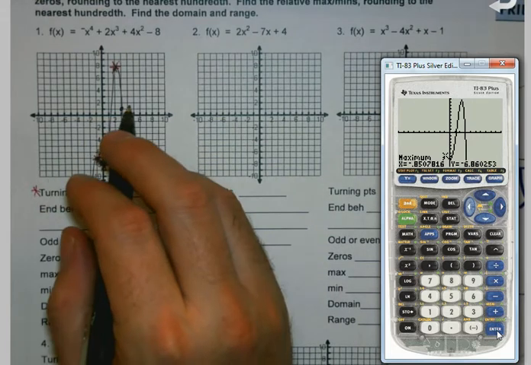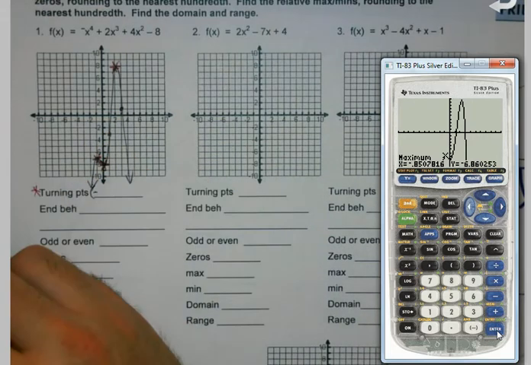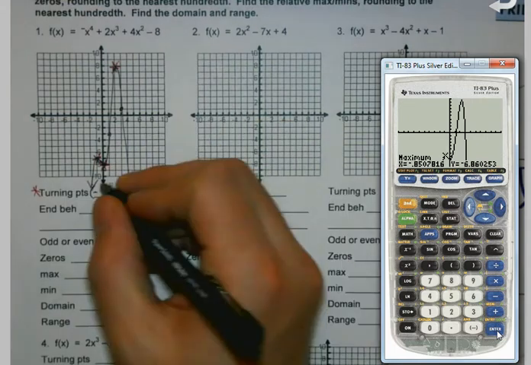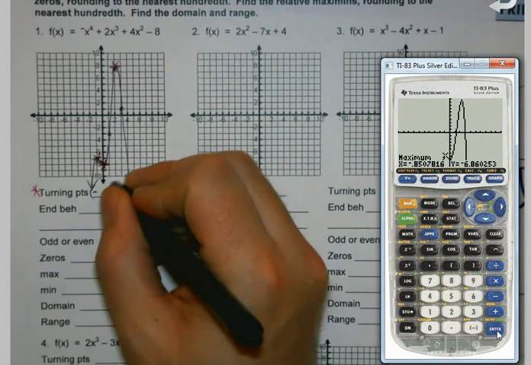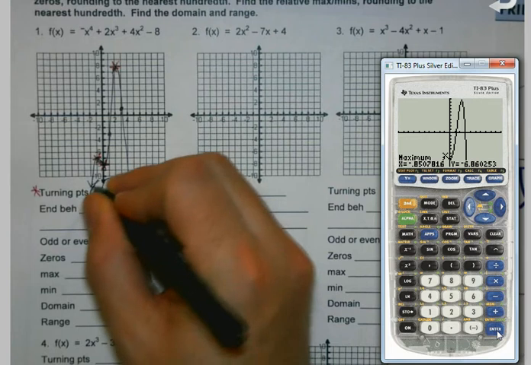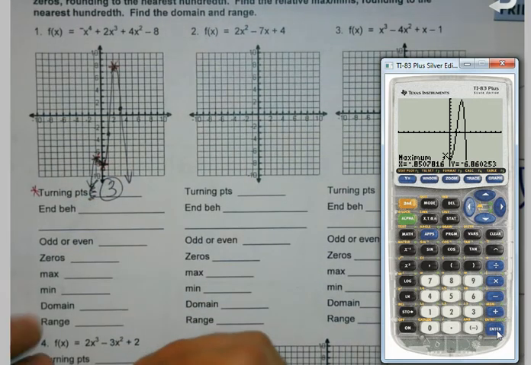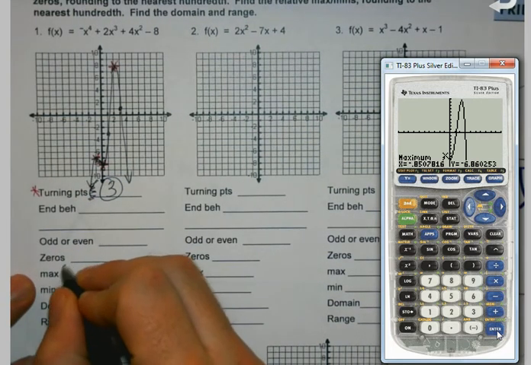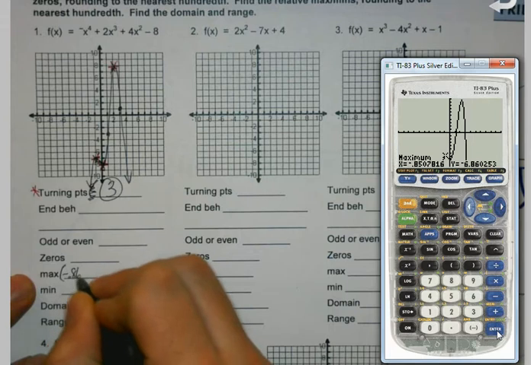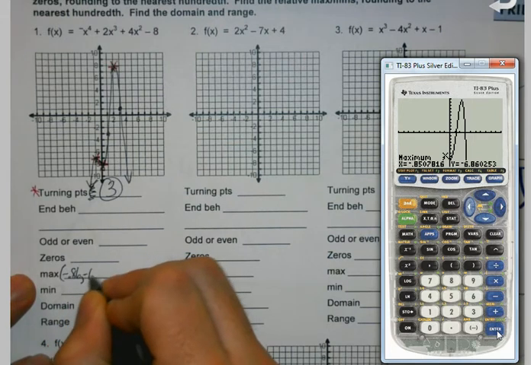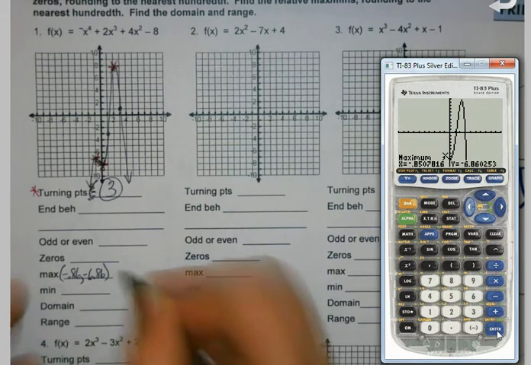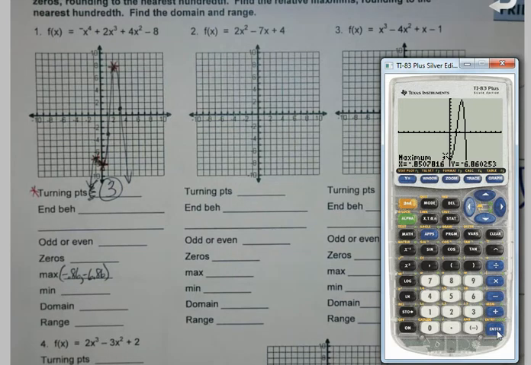Let's see here. Oh, the number of turning points. Oh, Harty, I'm making this too complicated. That's why my max and min's down here. Silly man. But since I already have this max, I'm going to write it down. Negative 0.86. Okay, I apologize. Turning points, we're just looking for a number, how many of them there are, because otherwise we're being repetitive with our maxes and mins. So we've got our turning points.